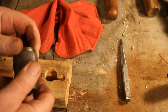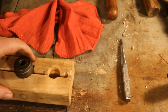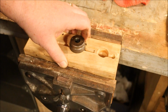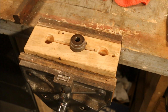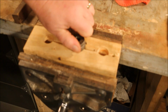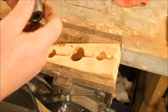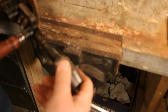Now, I just hand tighten it because I never have a problem with this chuck actually coming apart while I'm using it. But if you're concerned, you put it back into the adapter. And the way this one works, I just clamp it into the vise, and that latches it down. Then I take my wrench and I tighten it up. Like I said, I don't usually tighten these up because they're a good enough grip that I seldom have a problem with them coming out. Then you just screw the chuck back onto the shank.